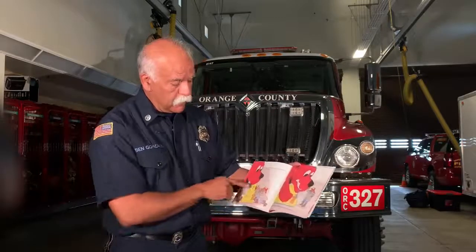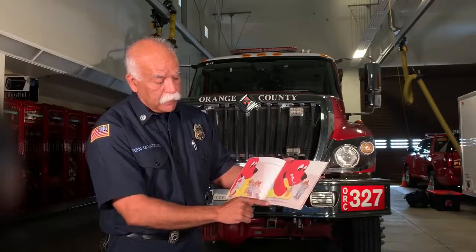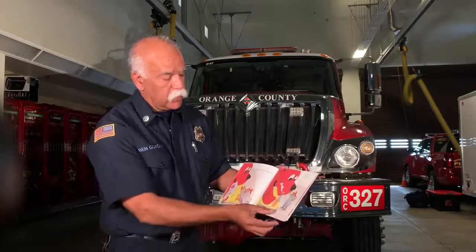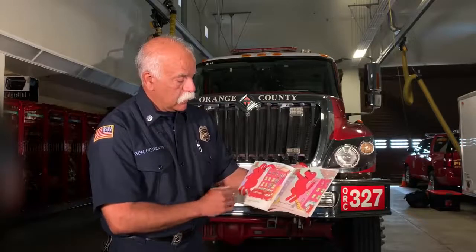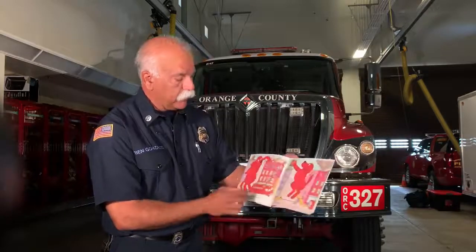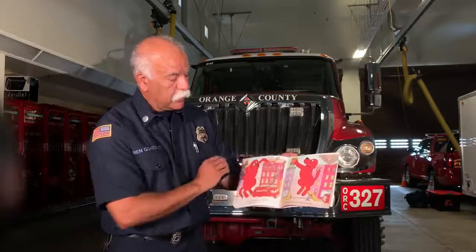And again, here comes Clifford. He's going to grab the tool, open up the hydrant, and get the water where they need it. Good job, Clifford. Way to unstick the hydrant. Good job, bud. Okay. So you can see they had to get the smoke out of the building. So Clifford made a hole with his big paw on there. So that helps get the smoke out so everybody can see.